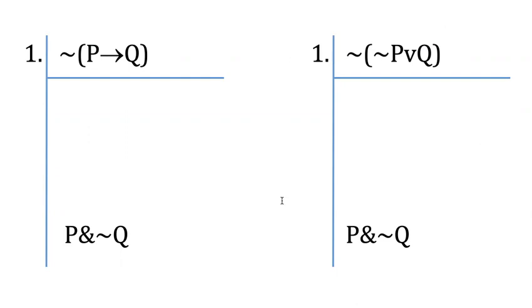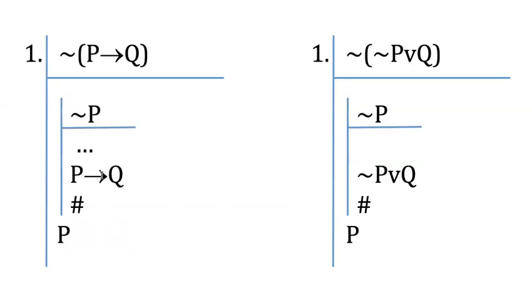What you would do is you would assume not P, you'll get a contradiction that allows you to prove P. See, and then I would prove not Q as well and conjoin them. So I have to be able to do something similar over here because from a logical point of view, these two things are equivalent. I've got to be able to prove P. And indeed, we do it almost the exact same way.